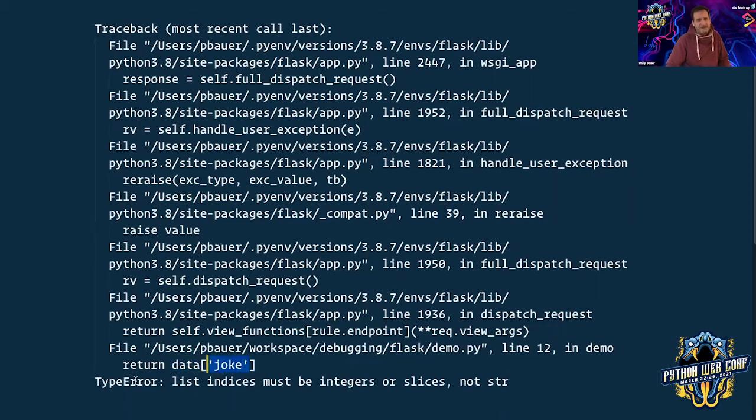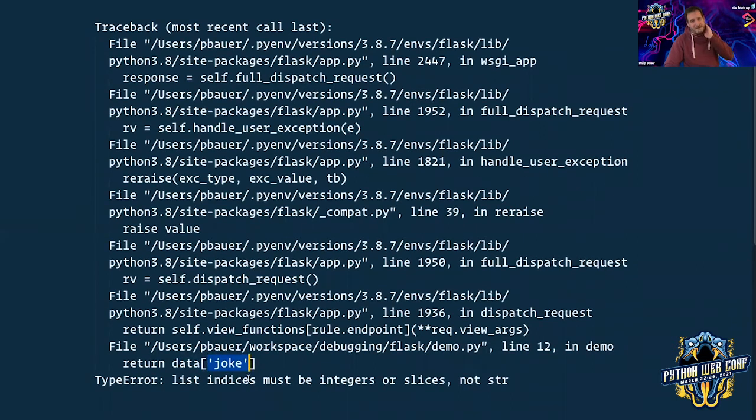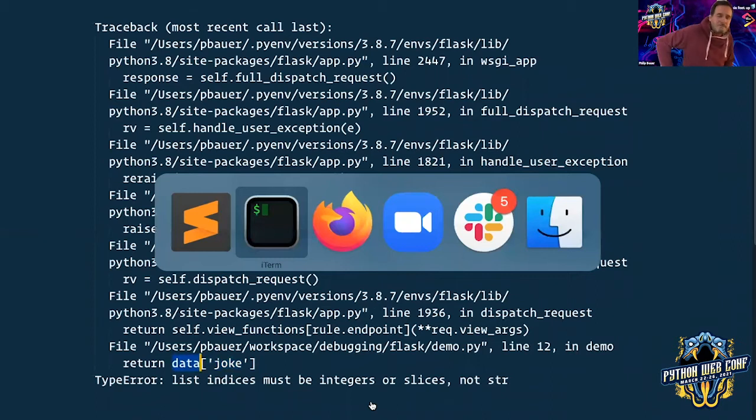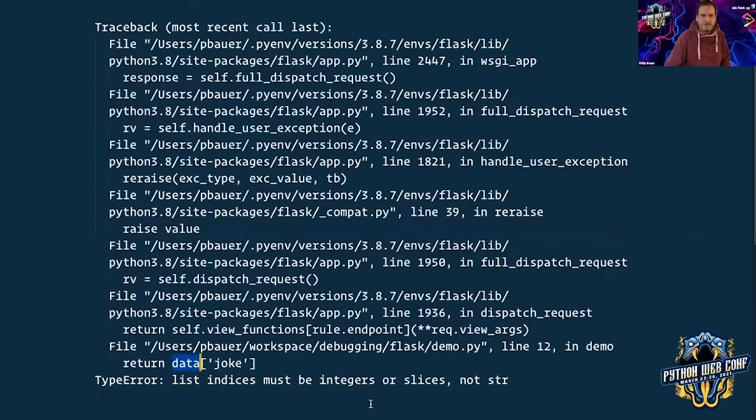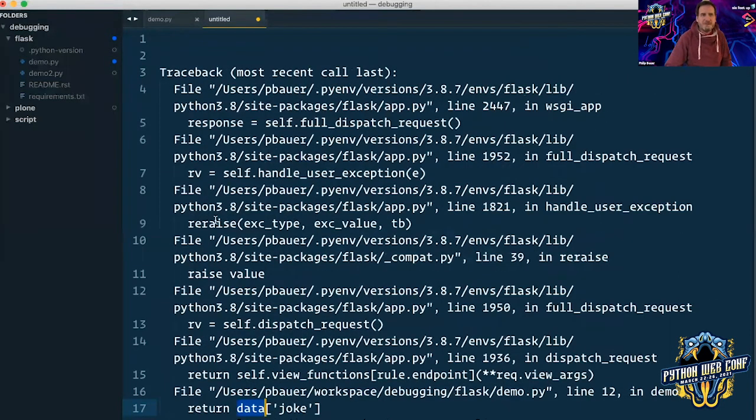This is a hint: the data is actually not a dictionary, because it's trying to use dictionary access, but it tries to interpret my key as an index, and they must be integers or slices, not strings. So data is obviously something else. How do we fix that problem?